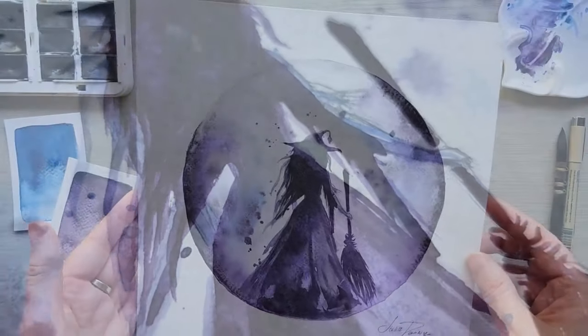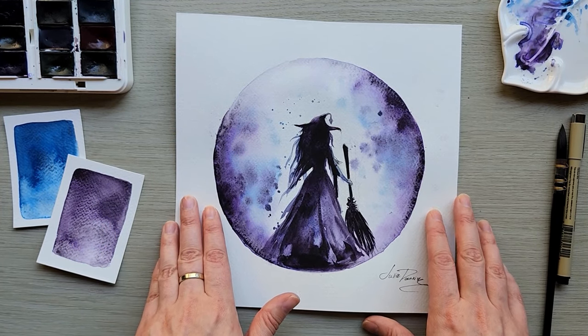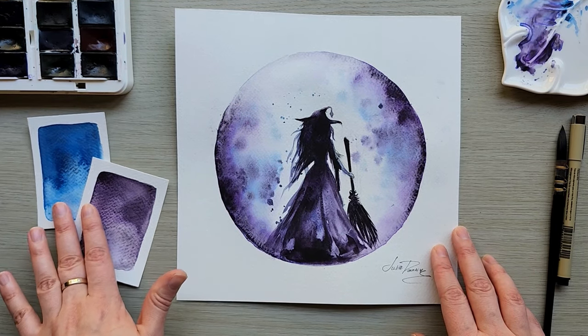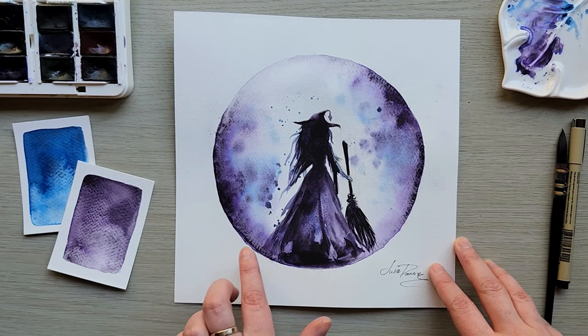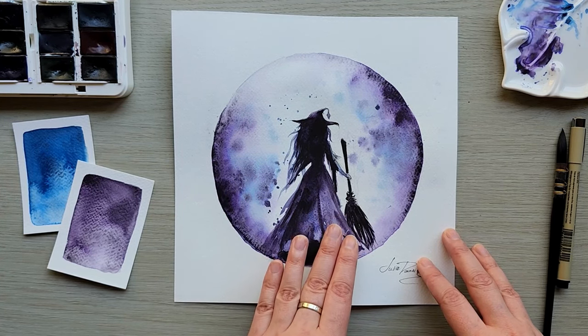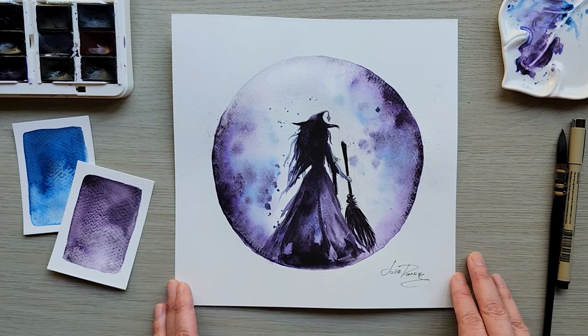Hello everyone, today we have an exciting new project, a mystical witch in a watercolor fog. This piece can be done using just two colors, or even one, and it will still look beautiful. We'll paint the fog using the wet-on-wet technique, and the witch will be created using the wet-on-dry technique, adding details as we go. Let's prepare our materials.